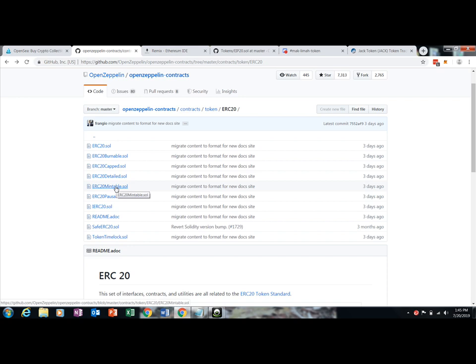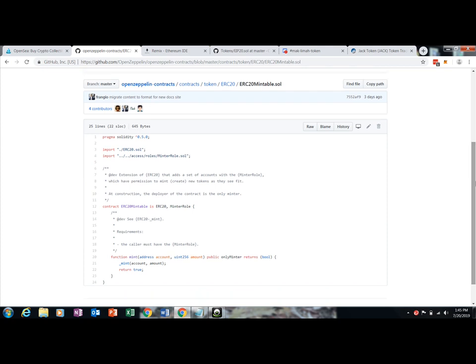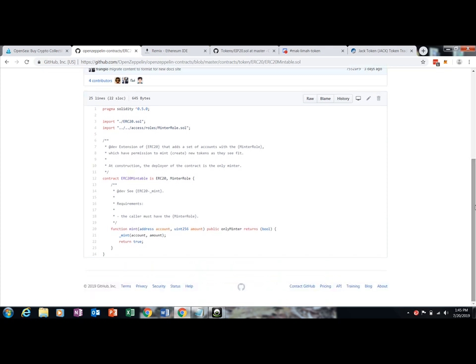Some of these mintable ones, like Battle Racers, just did a mintable ERC-20 token where they had crates. The crates were all fungible, they were all exactly the same, so they weren't 721 non-fungible tokens, they were just regular tokens, but they had this mintable code on them where you can click on it and do a random draw into a bunch of different 721 token assets. So you got a random draw of one of them and you mint this by clicking on it, running the transaction in Ethereum.